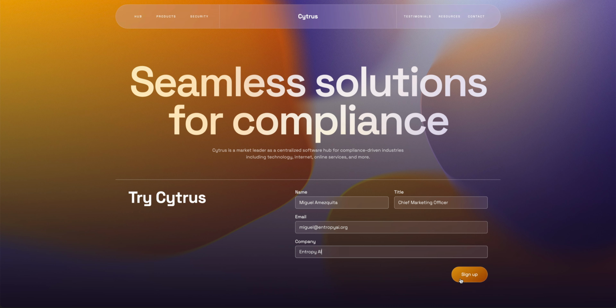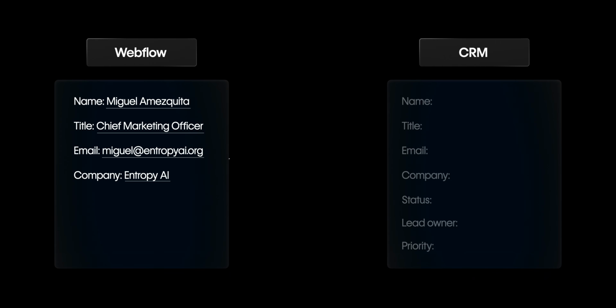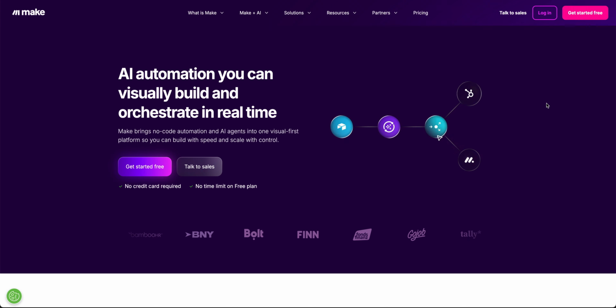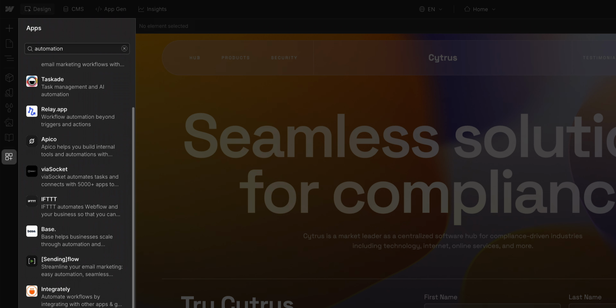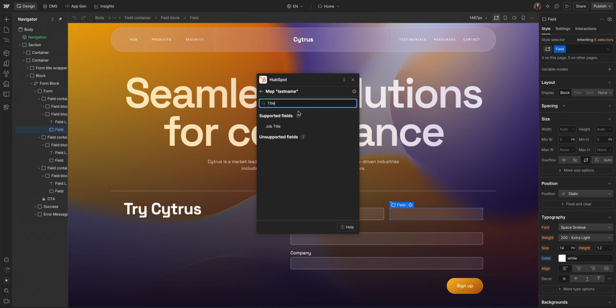That back and forth is an API request and response. And that pattern powers almost every integration you use. For example, imagine someone fills out a form on your Webflow site. That submission triggers an API request to your CRM, sending the person's name and email to a specific endpoint. The CRM processes it and responds confirming the contact was created. And if you're not a developer, you can use tools like Zapier, Make, and even Webflow Apps to accomplish certain tasks. They handle the API requests behind the scenes. You just connect the platforms and define the workflow, and the tool does the talking for you.